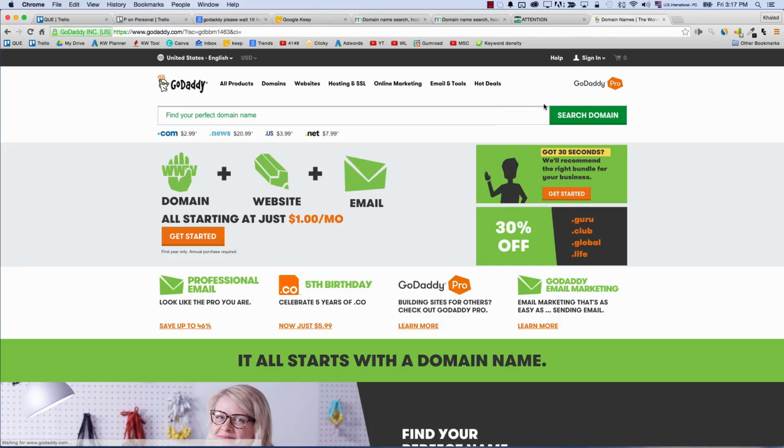Through one company like GoDaddy or domain.com, you would buy the domain itself, but you wouldn't buy the hosting from the same company. You would buy the hosting from a different hosting provider like Bluehost or HostGator. This is very important. Even if Bluehost or HostGator or any other hosting service offers you to buy your domain through them, no, buy your domain from company A and your hosting from company B.